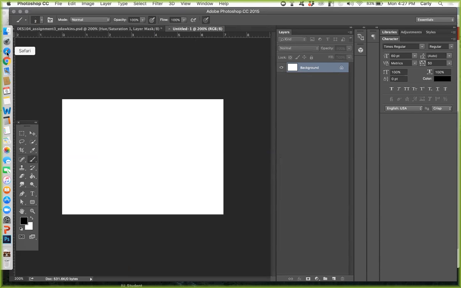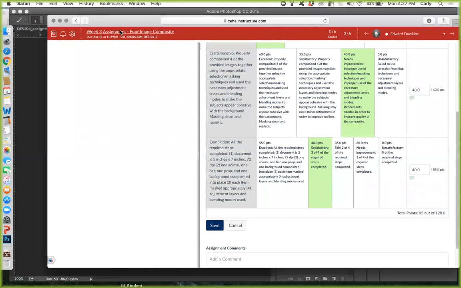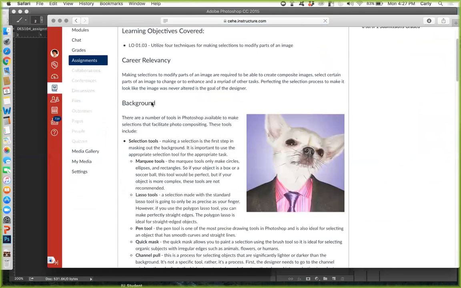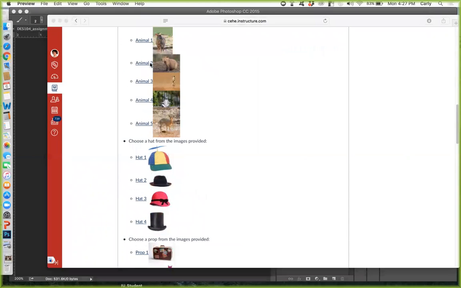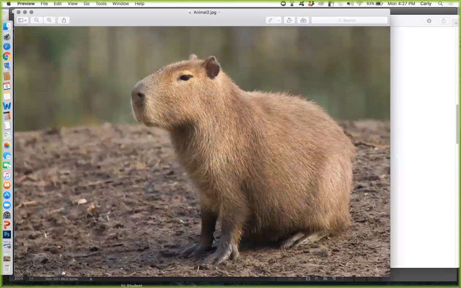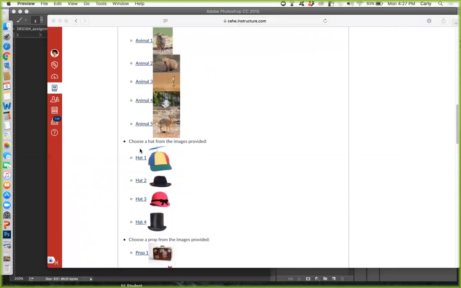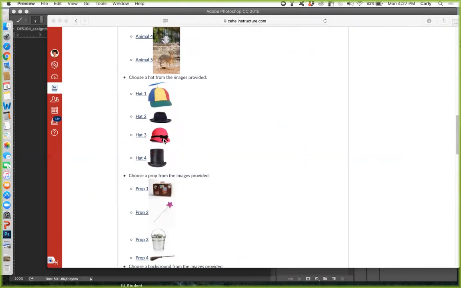Okay, so the assignment is asking you to select one of these animals, one of these hats. Obviously I chose that little capybara, and he's facing kind of 3/4 view, slightly profile. So I need to find a hat that is facing 3/4 view, slightly profile.